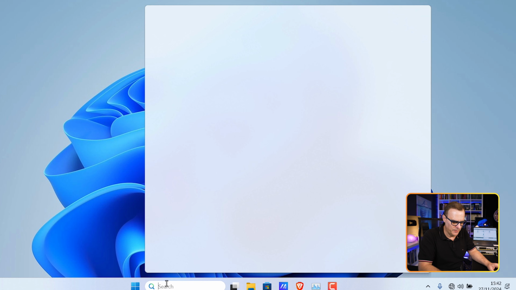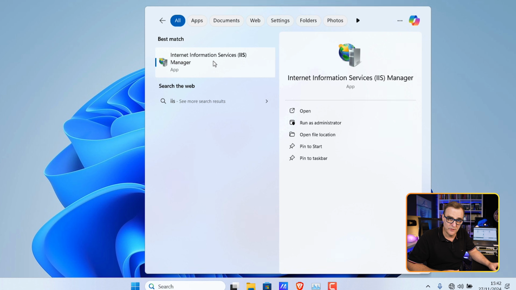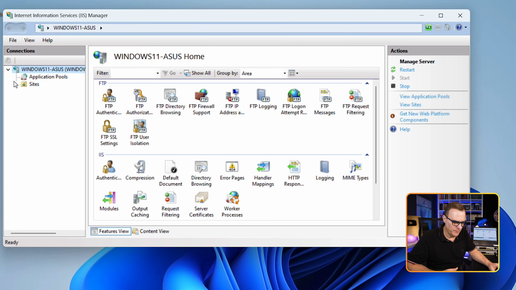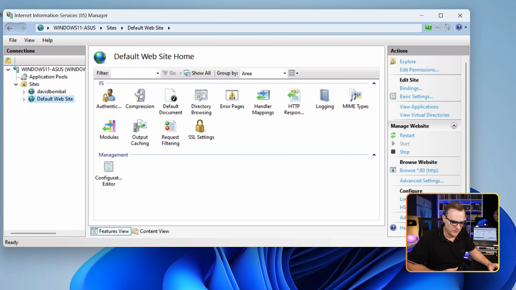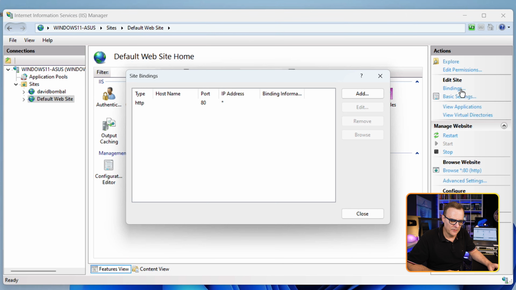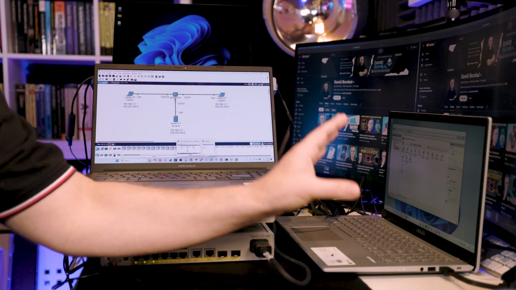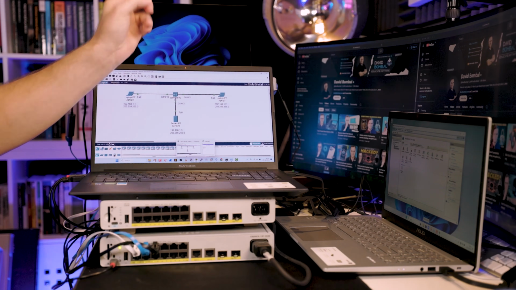But again, if I open IIS, Internet Information Services, this is a web server running on that laptop. So open this up and go to Sites, Default Site. What you'll notice under Bindings is that the port used is 80. Protocol is HTTP. So the server is listening on port 80. Again, you can see here, browse to port 80. So that'll browse to the website, but I'm not going to do it on the local computer. I'm going to do it on the client computer. So this laptop is acting as a server now, and that computer is going to be our client.